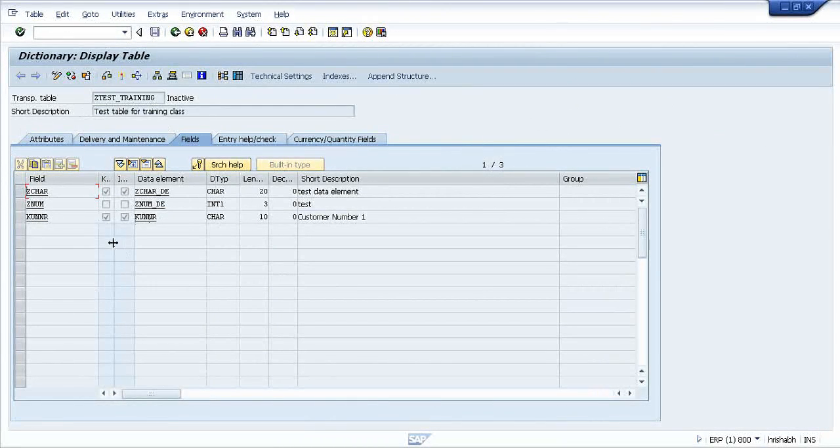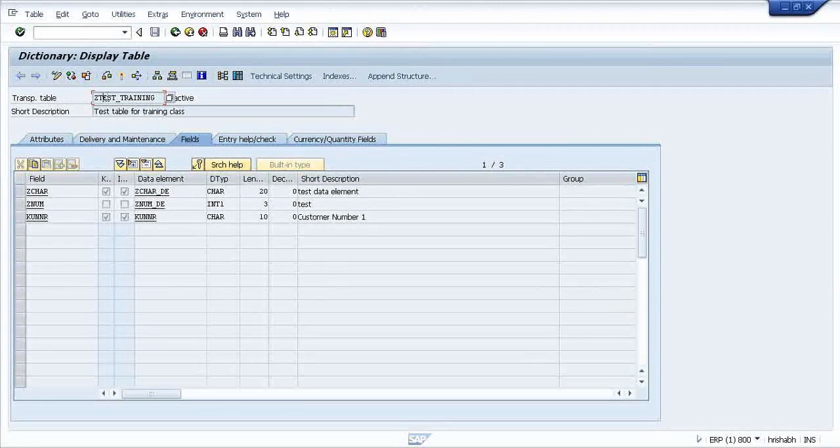This looks like a structure. A structure can hold only one data; it's a skeleton of the table. It will tell you how many fields are there in the table, but it cannot store data because it's not a table. Now, whenever it's a transparent table, each and every table has its own structure. Through this structure only, the table values are going to be updated. In the further slides, I will tell you how the table entries are going to be updated. For a transparent table, the structure name and the table name are the same. This is what a transparent table is.